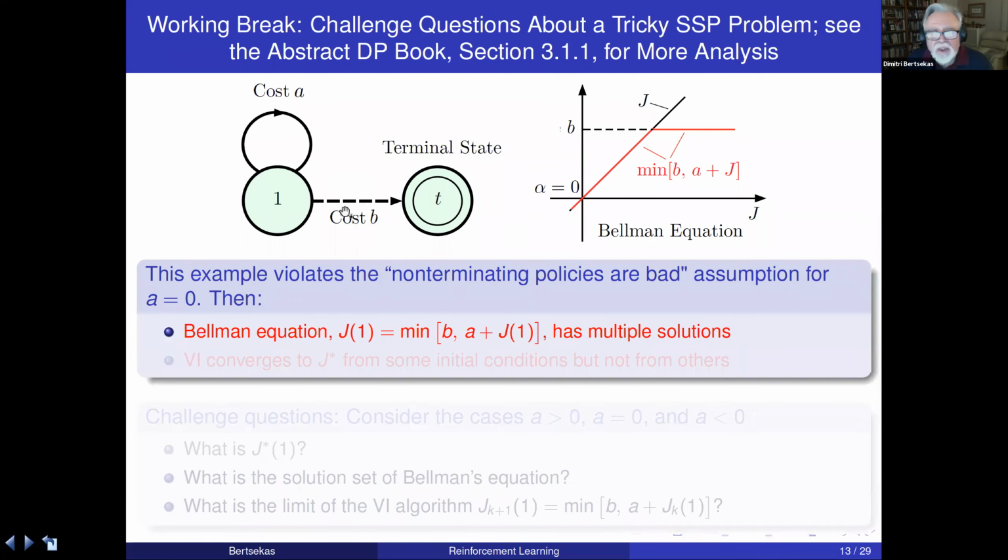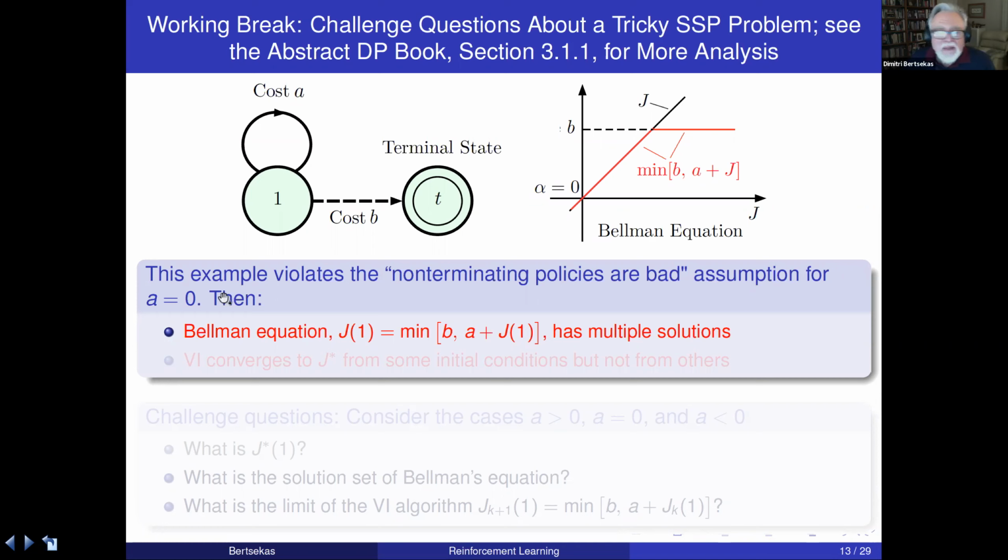As far as stationary policies are concerned, it fits our framework, right? A finite number of states, a termination state, deterministic transitions, and given costs. So there's a Bellman equation associated with it, and all the other stuff. On the other hand, consider the case where A, this cost here, is 0. So spinning around a cycle costs you nothing. Then it may be optimal to just spin around the cycle, particularly if B is positive, that would be the only optimal policy.